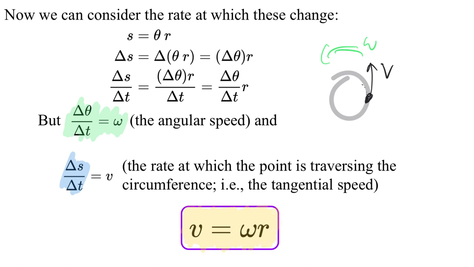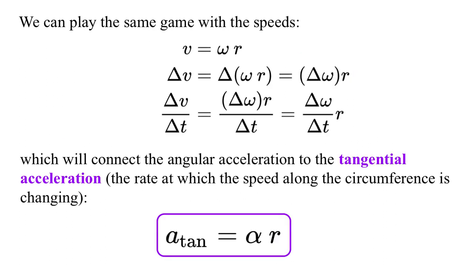Bizarrely enough, this is not on the AP1 equation sheet. I've asked around. No one seems to know exactly why not. It just isn't there. Also, bizarrely, it is on the AP Physics C mechanics equation sheet, so a little odd, but it's probably just historical oversight. Anyway, although I usually don't say memorize stuff, I will say memorize this equation. Be aware of it, that the speed at which something is moving around the circle tangentially is its angular speed times r.